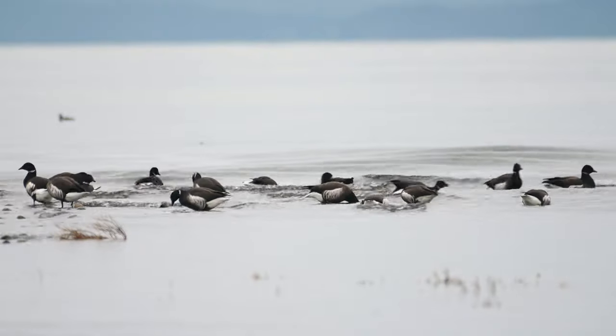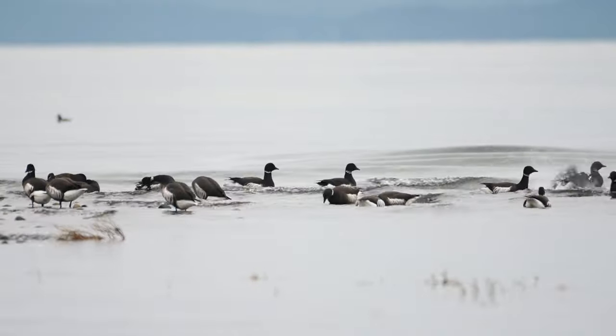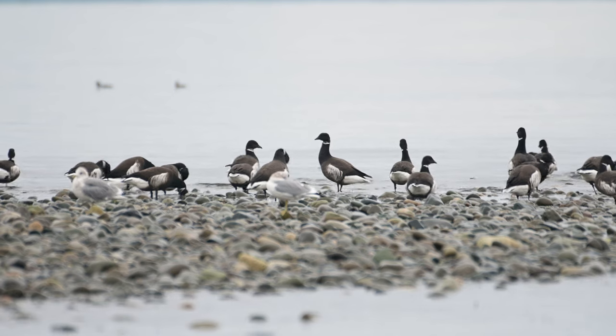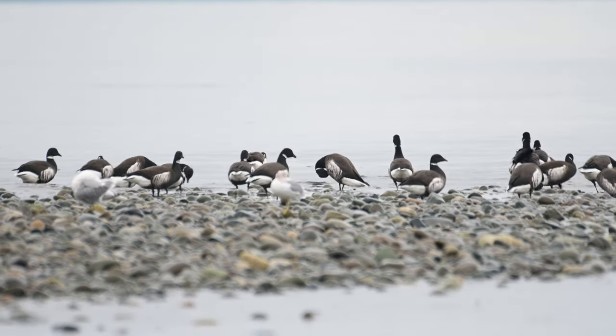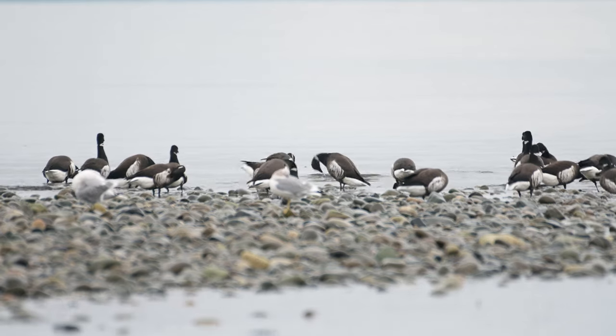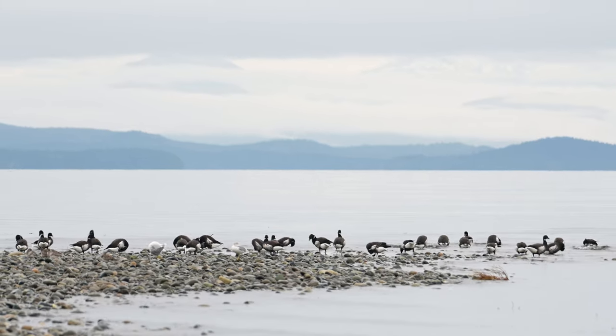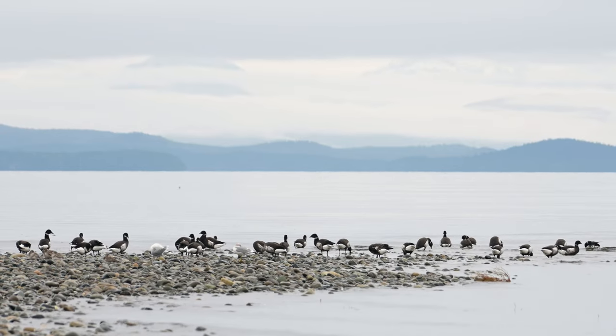But even so, the myth persisted for centuries, with some sharing personal accounts of witnessing brants emerging from driftwood. It's a weird but interesting story that really shows our understanding of the natural world has come a long way. One thing that's for sure is that they're amazing creatures, and it was nice to see them that day.